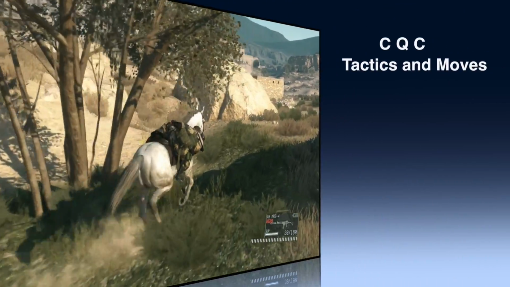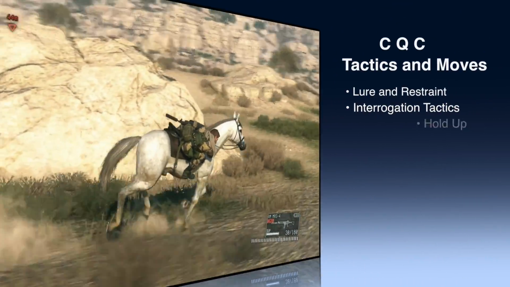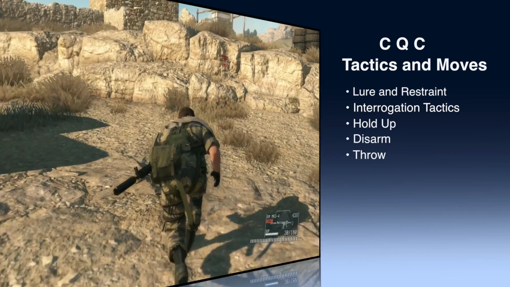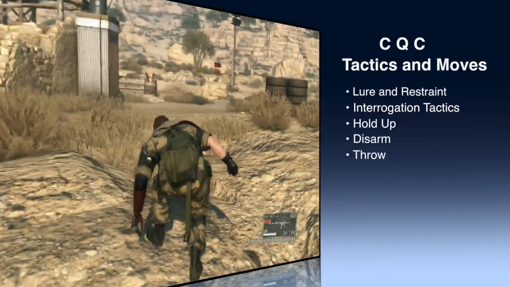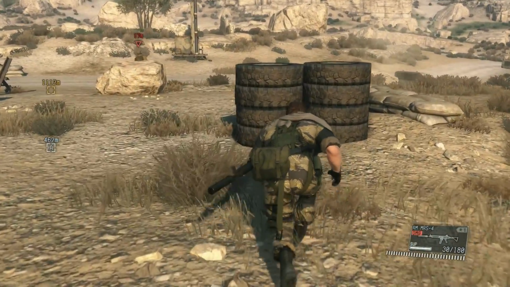In this video, we will go over 7 different concepts. We're going to talk about luring an enemy, restraining an enemy, interrogation tactics, throwing an enemy, holding up an enemy, disarming an enemy, and also using CQC to pummel an enemy, which results in a knockout. So just remember those keywords and it's going to allow you to easily master these moves.